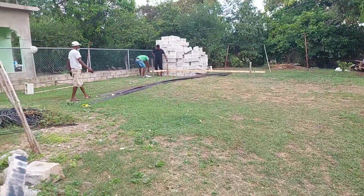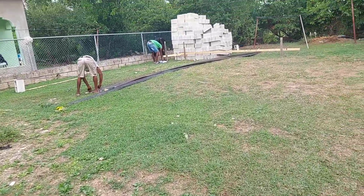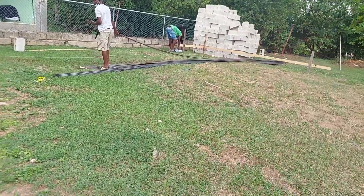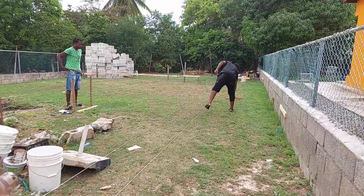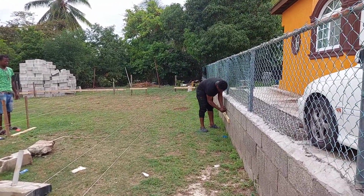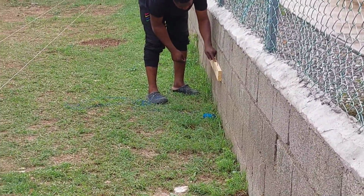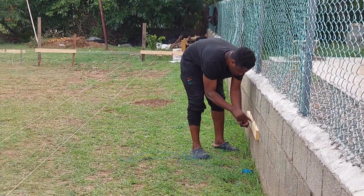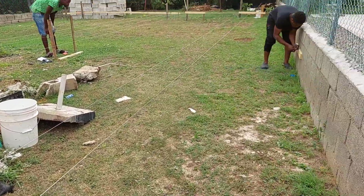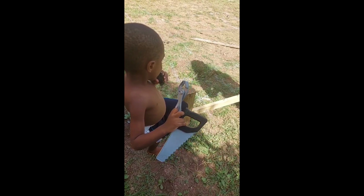The other team came in now, and they are doing the other part of the construction, which is the lining out process. Unfortunately the steel was in the wrong place and they had to move it. So they started lining out, so you can see where the rooms are supposed to be, where the kitchen is supposed to be, where the bathroom is. Here is the guy ensuring that they go over the plan that I gave them. Also, we have to clear out the area because you see I have a lot of old stuff there. And then Ace is just working because he's overseeing everything.